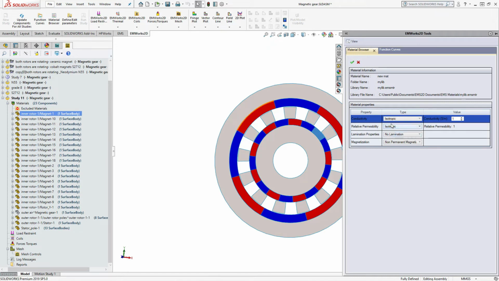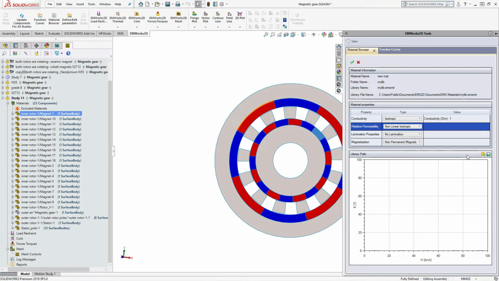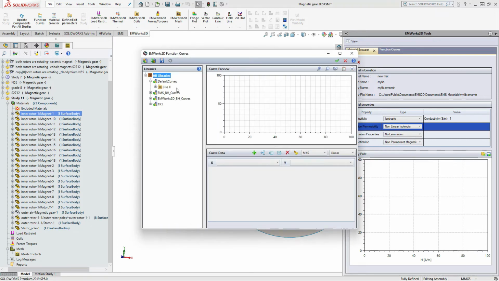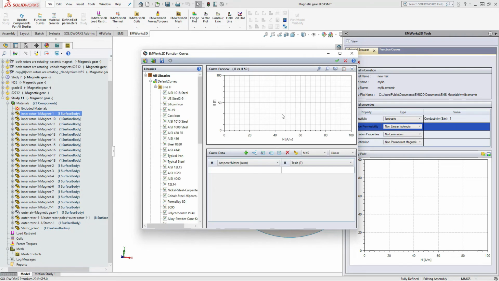Let me show one feature. You can choose isotropic, orthotropic, or linear. You can add a curve here, so you can import your BH curve, or PB curve, through this library. You can import through a text or an Excel file, and you can also create it inside this curve or EMS curves.